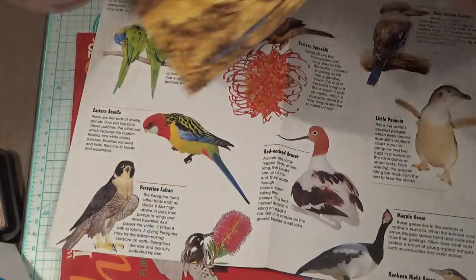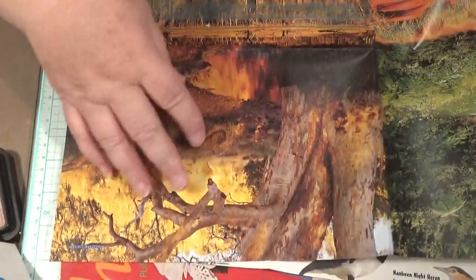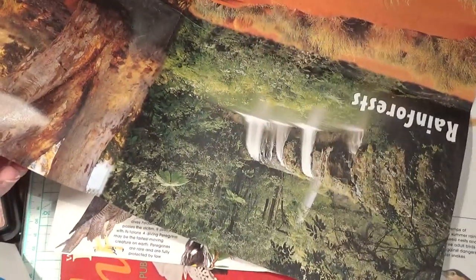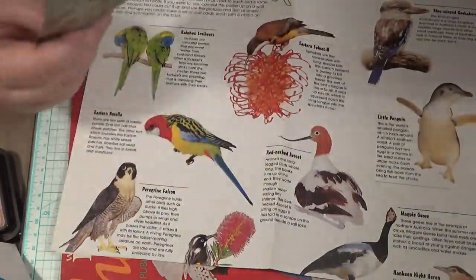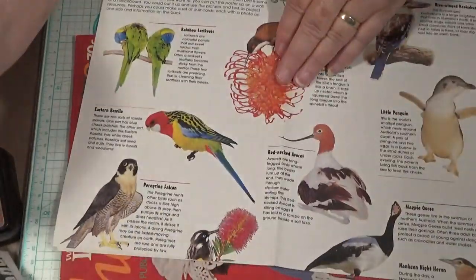So this one here — this is probably like where we are. We don't have a lot of this. We haven't quite got that. Definitely not in the wetlands, so it must be bushlands. That's where we live — part of Australia. Not always that colour though, so that's a good thing.